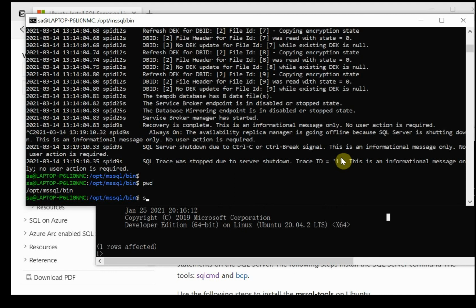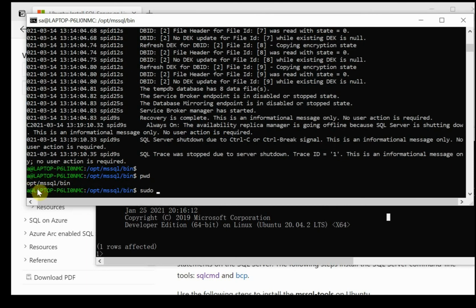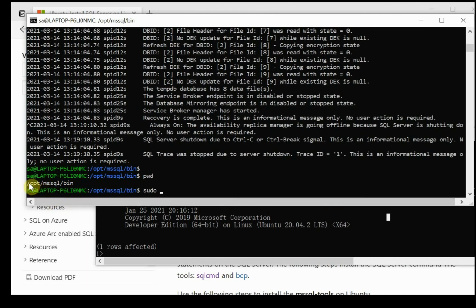So what I'm going to do is sudo, this is the path, then sqlservr, not sqlbrowser, sqlservr. So you can put it in the background like this, and also use nohup. In this way, I think you can put the SQL Server in the background. Let's give it a try.